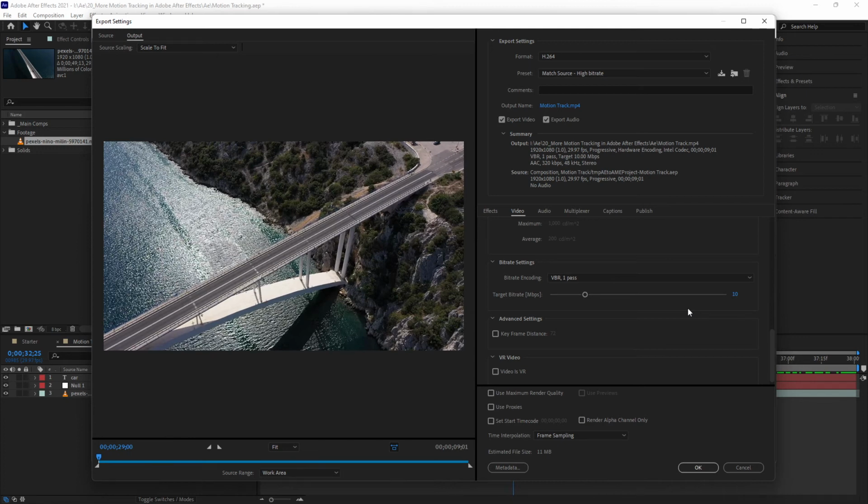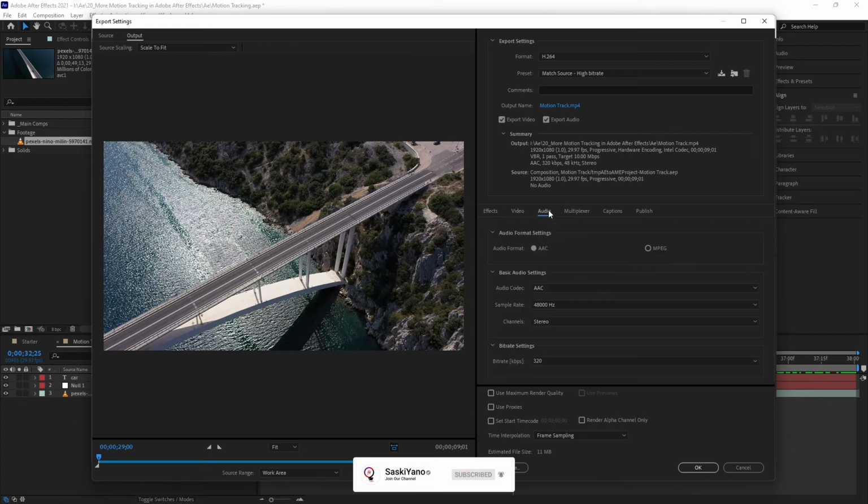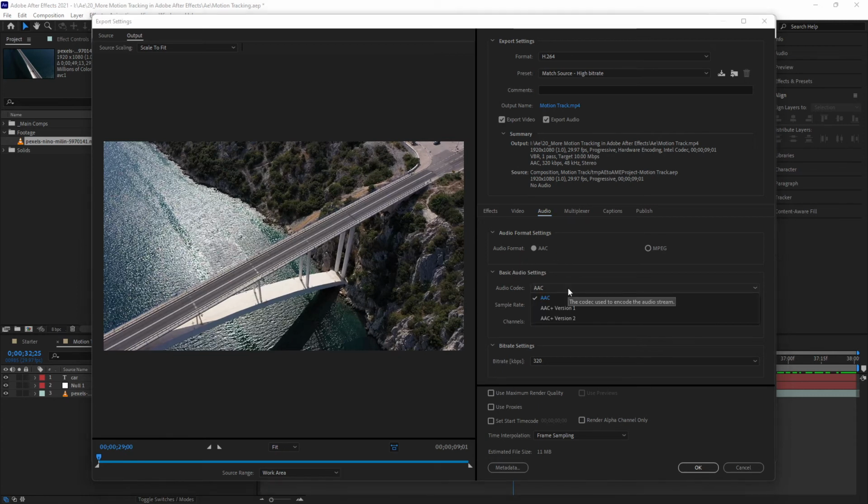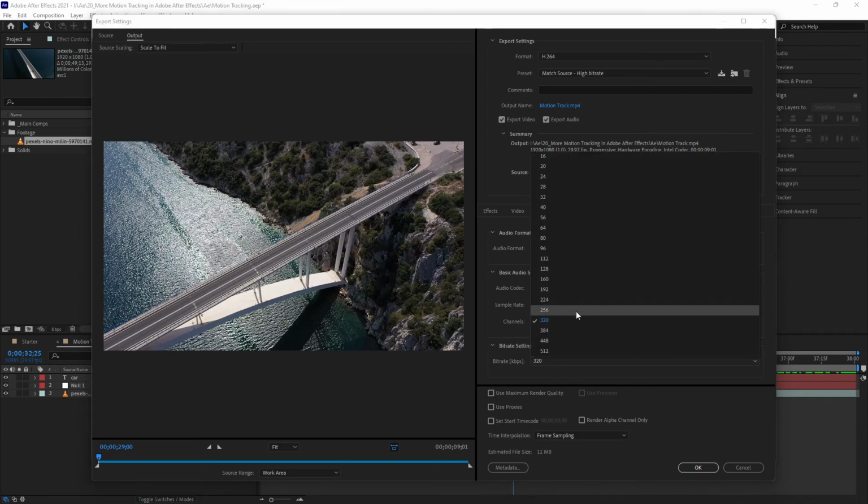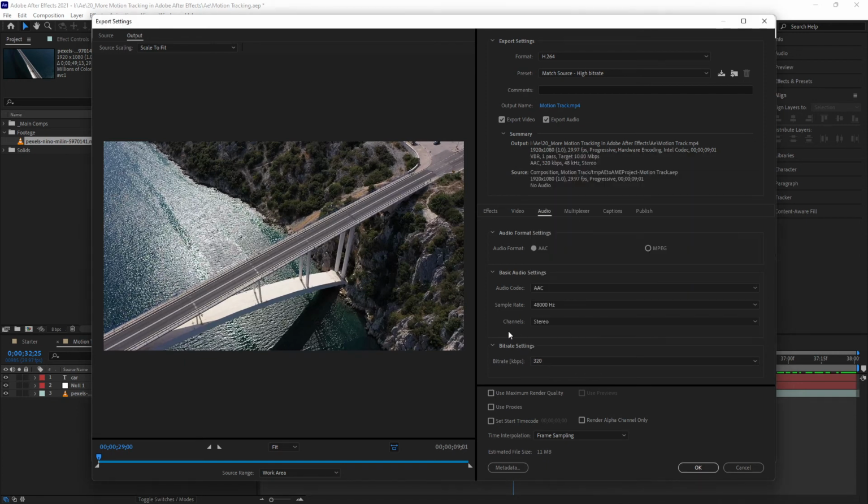There's a different section here for audio. In fact, audio has a codec. You can see, you can choose the audio codec, although it's very similar. AAC, and different flavors of AAC, whether it's stereo or mono, and then the bitrate for the audio. And there are more settings for you to explore in Publish, in Captions, and over here in the Effects tab.